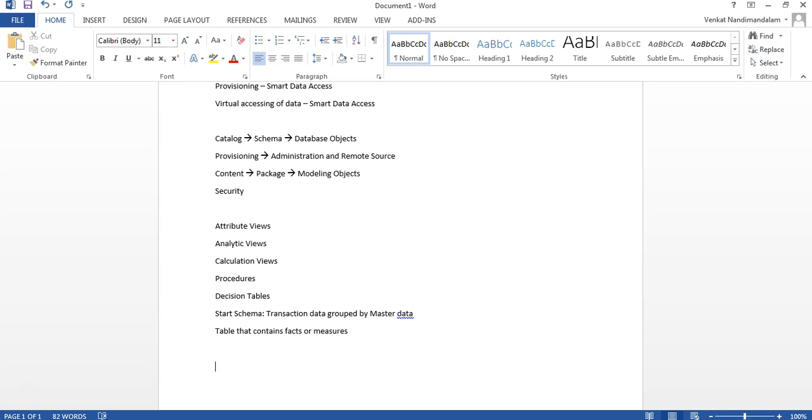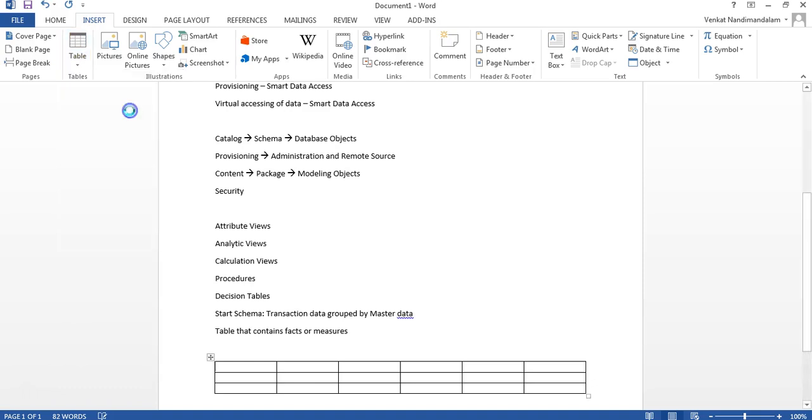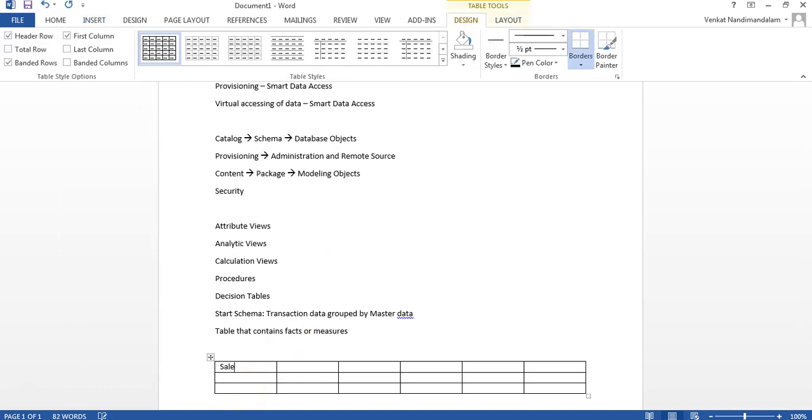So it's like you have got your transaction data now, where you are going to have what is your sales order number. Let's write down here. Let's put a table. Let's assume this is our transaction data. So you have customer number, you have product number, you have the quantity that is been sold, the amount, then discount.